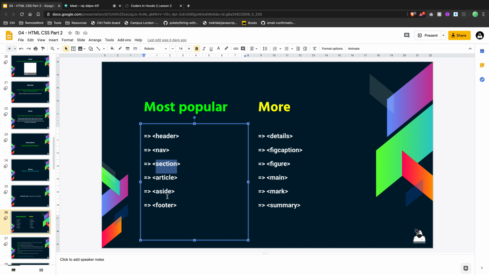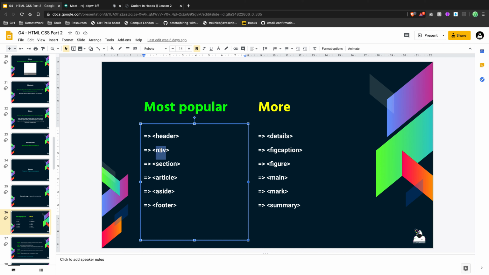But if you use divs, Google and any other search engines have no clue what the content is about. Is it relevant or not? Is it a part of some article? It's basically ranking you lower, and you will get to the second, third, fifth, hundredth page in Google search or any other search. So this is the difference between regular tags and semantic tags.